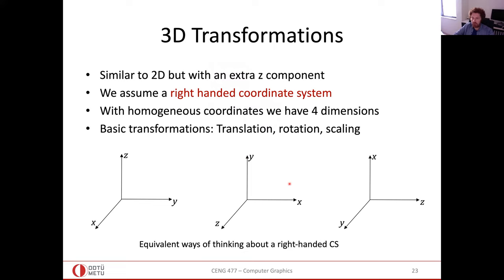And here comes the right hand rule. To define the third axis that is perpendicular to both x and y, I point my right hand in the direction of x and bend my four fingers towards y. Then wherever your thumb points is your z direction. So that would be, in this case, sticking out of the screen. So this is the usual orientation, but all these other two actually give the same coordinate system. It is just the rotated version of this.